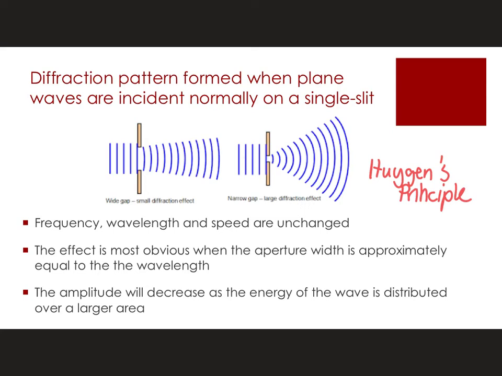So as we go through, if I want to get this effect of it bending around, then you can see in our first diagram here, we don't have much bending occur. But in the second one we do, and we get like this cone being created afterwards. And I will get the most obvious diffraction here if my gap is about the same size as the wavelength. One thing that will be important to realize is, in this case, my wave is just over this amount of area. As I get farther and farther, that power is going to have to go over a larger and larger area, and it will decrease in amplitude.